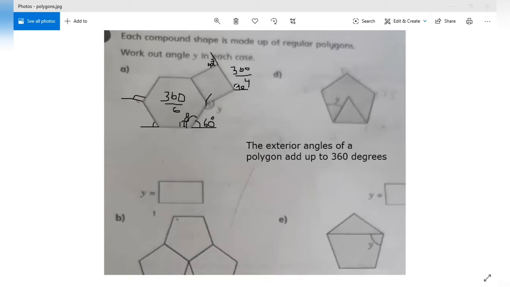So if the outside is 90, what will be the interior angle of this four-sided shape? Of course, it's going to be 90 as well, because angles on a straight line should add up to 180 degrees. So exterior for this four-sided shape is 90, exterior for this hexagon is 60. So both of them combined together is y. So our y becomes 60 plus 90 degrees, and our y gives us 150 degrees. So the two angles added up together is 150 degrees.